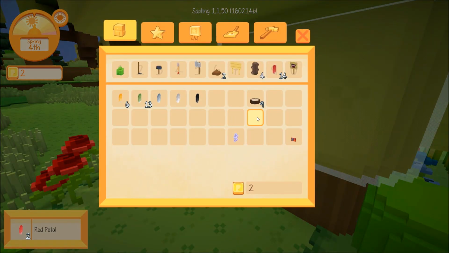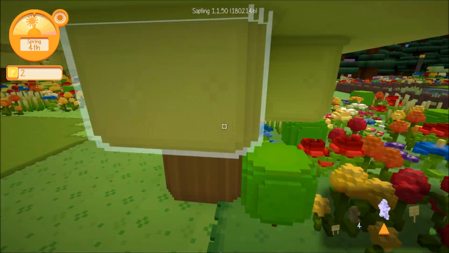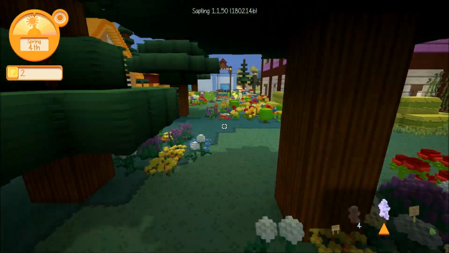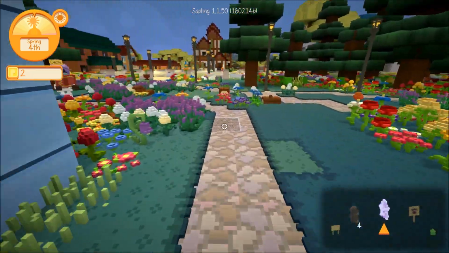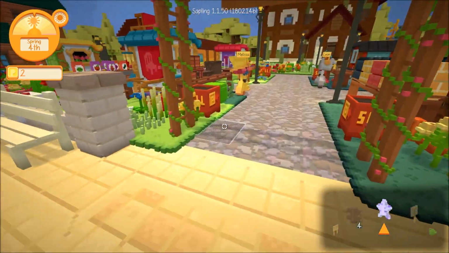Oh, you know what? I got that star jelly. I wonder if this thing sells for a bunch of money. It's very possible. Let's actually go back to the town real quick, because I don't want to rip up all my flowers. At least not yet. But technically it sounds like if we wanted to, we could just pull up the house and move somewhere else, if we so desired. There's people all over the place.